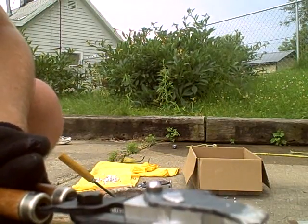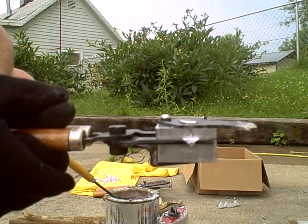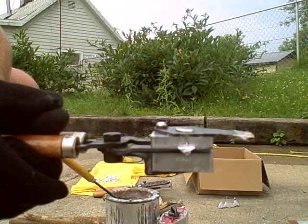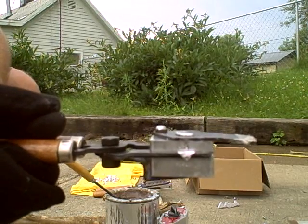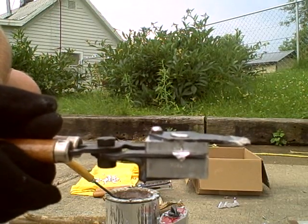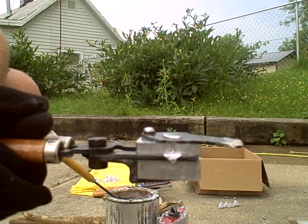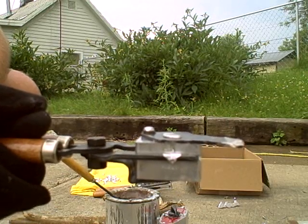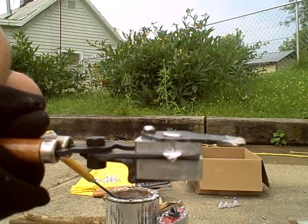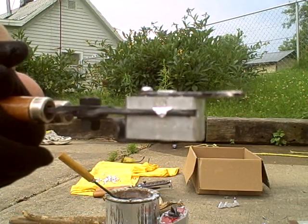My mold is very hot. That's the bad thing about these aluminum molds — they tend to get a little bit hot every once in a while. It's still liquid on top; you'll notice it'll start to freeze up here in a second and turn a nice frosty color. The bad thing about aluminum molds is they tend to heat up very quickly, and once they heat up, they take forever to solidify.